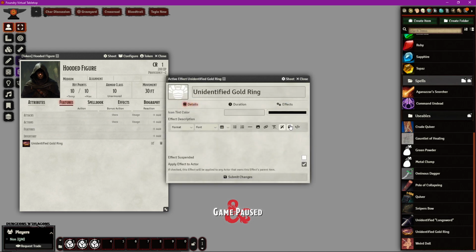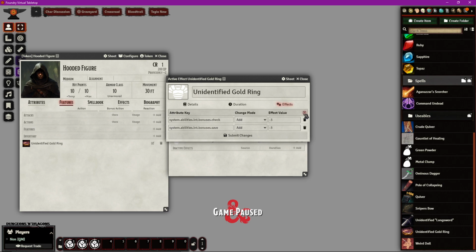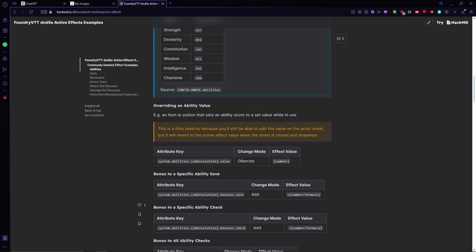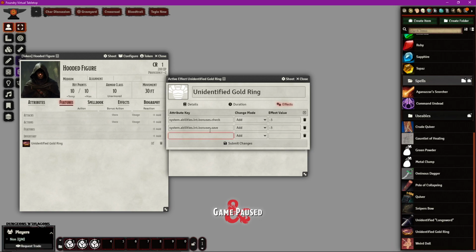It should be ability. Should it be mod? Is it really just a value? Let's try that. It's not a bonus then. So dot value at -3.